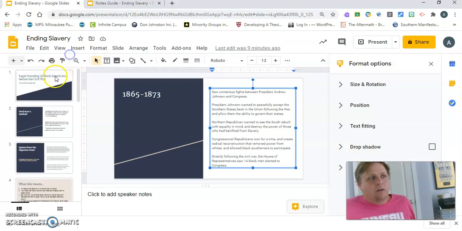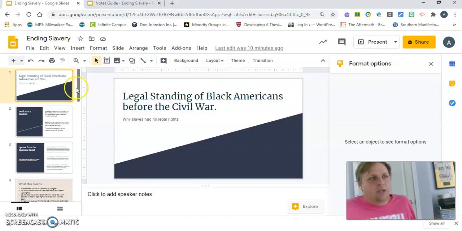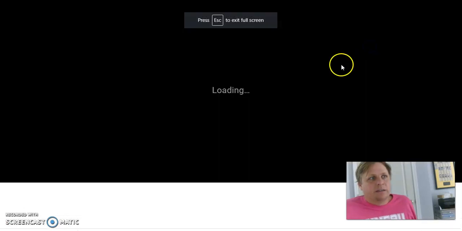So these notes are always available on the Google website, on the Google sites I have set up. You just got to know where to find them. They're also on the classroom site. And so you can always find the notes. Again, the notes guides are only on the Google Classroom, and they are the assignment. So make sure you have them. Make sure you're doing them. Make sure you're turning them in. All right, so let's present here.